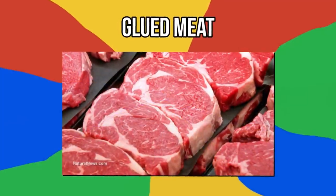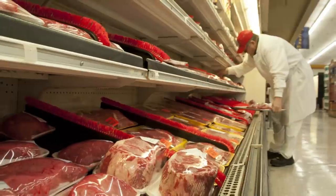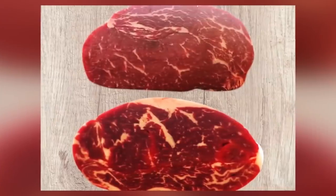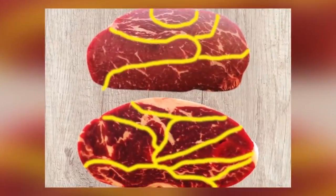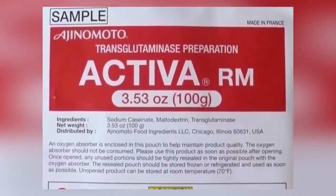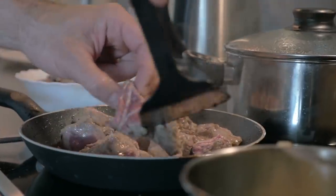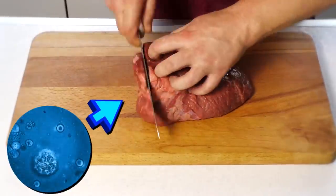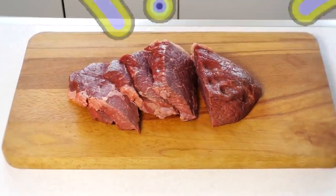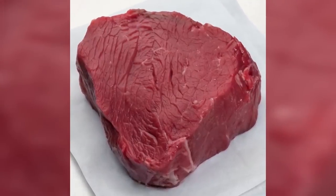Number 9: glued meat. Some shops may actually glue cheaper cuts of meat together to fool you into thinking they're more expensive ones. You see those yellow joints in the steak? That shows where different types of meat were glued together using an enzyme called transglutaminase. This can be problematic if an older piece of meat gets glued in the middle and doesn't get heated enough while cooking — the older meat may harbor bacteria that doesn't get hot enough to die. A real steak should look uniform, without those suspicious lines.